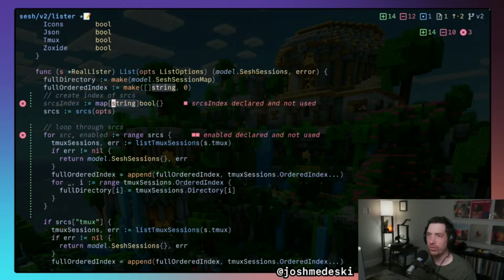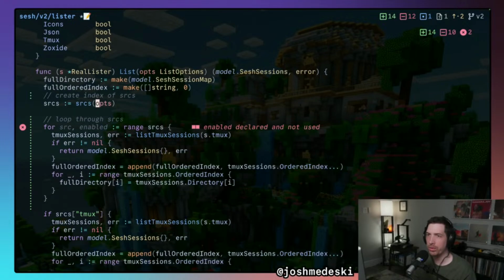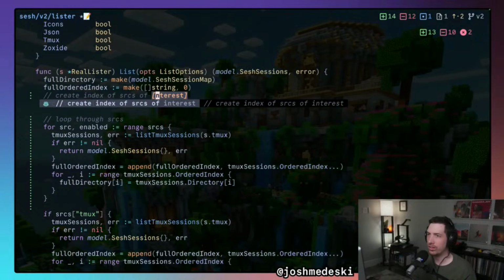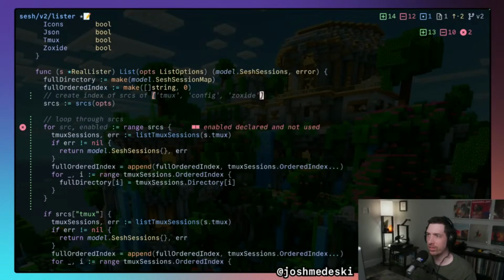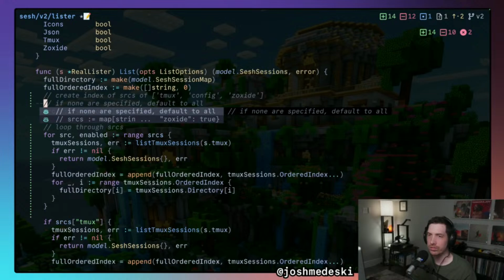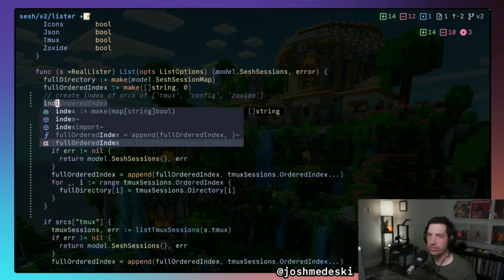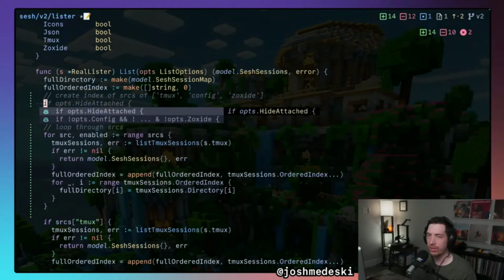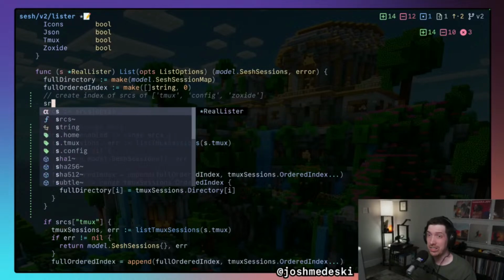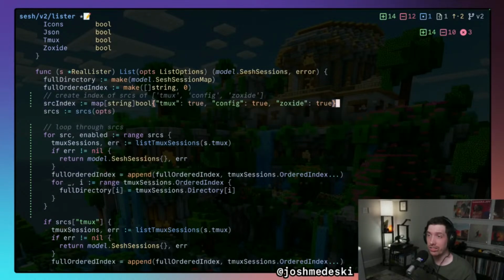Map string. I just want to make the map of Tmux this. Not index. I want to call this source index.